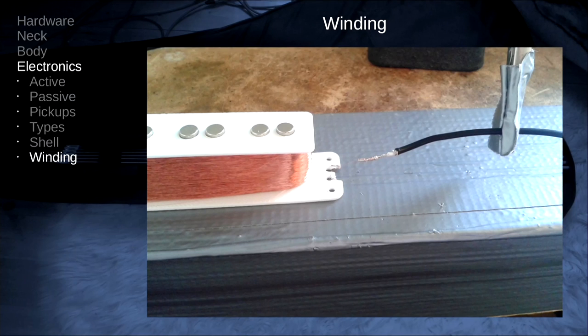Yeah, and then you have to solder this small wire onto a bigger wire that you can actually work with. And if you have enough wire left, it's quite easy. You just wrap it around a few times and it works. We had a guy at our fab lab who installed a coil in his guitar, and he only had about 5 millimeters of wire sticking out of the coil. It took me about half an hour, I think, or almost an hour to get this tiny piece of wire to solder to a bigger one.